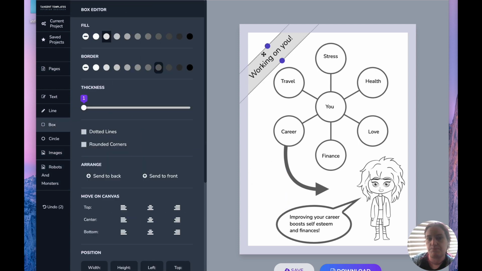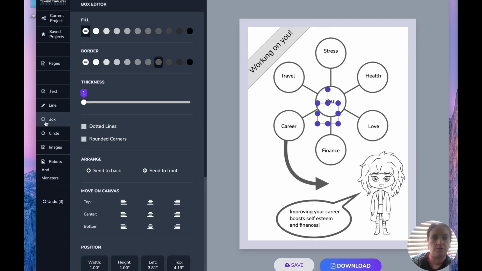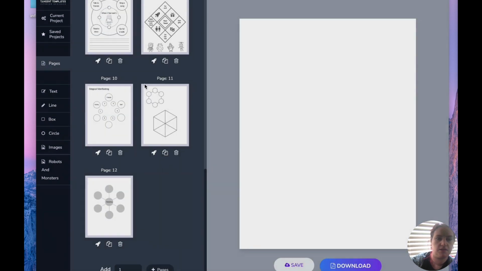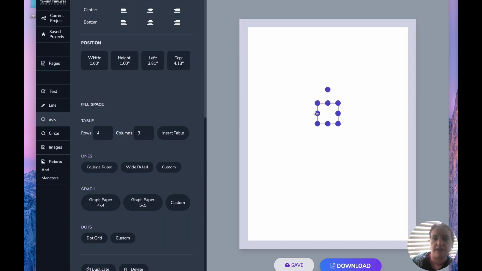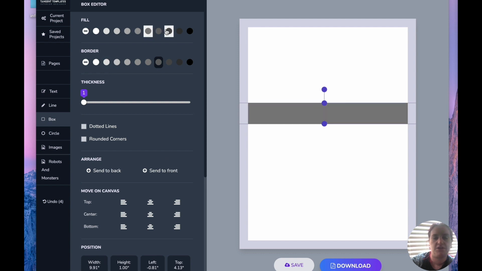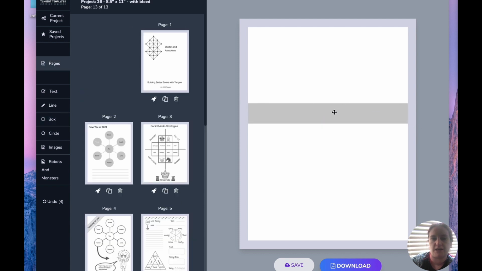The way I did this bar here is that I just drew a box. So we have all these boxes here, and you can use, actually, let me start on a fresh page. You can use these boxes as they are to do some really simple design features. So I like to draw them big. Make sure they go all the way across the page, through the margins. Otherwise, if KDP trims, you might get a weird effect with a white line down the side. But you can just fill in the box like that. You can change colors. You can put black lines, dark grey, and you can also remove the border if you don't want those black lines on the edges.